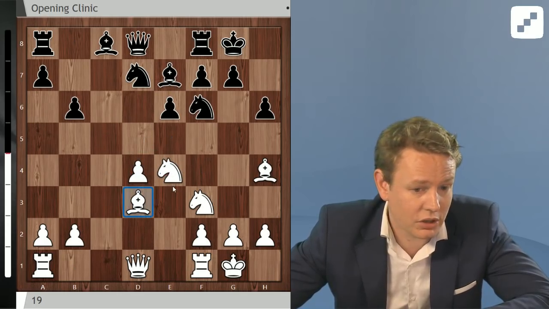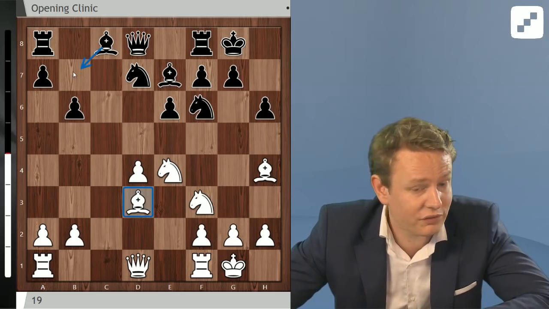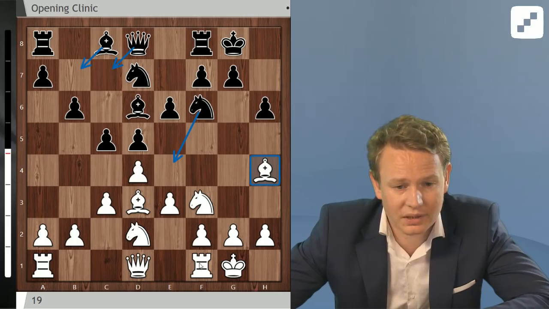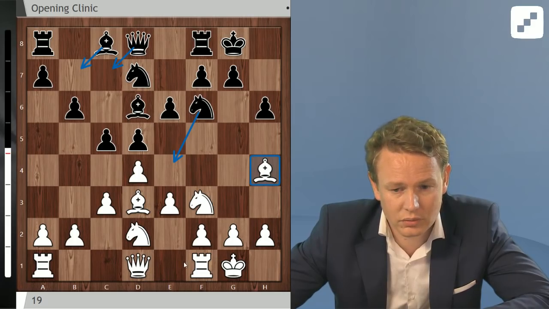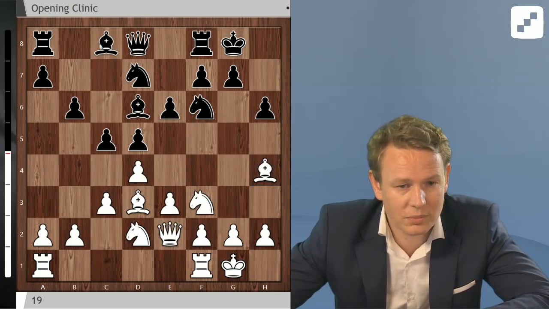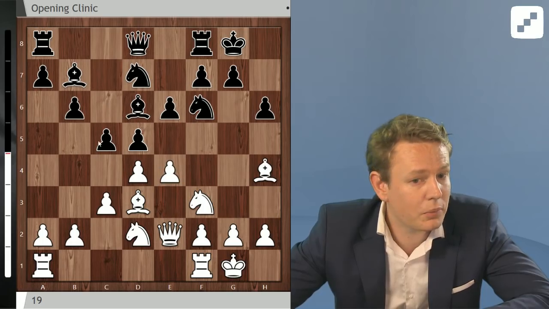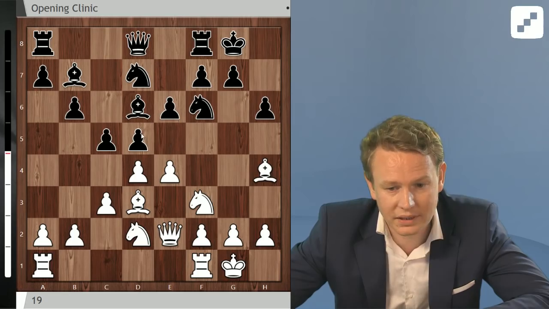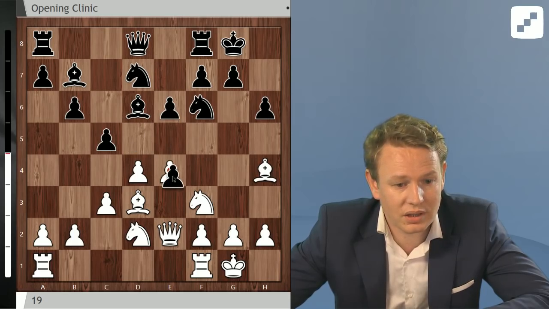White doesn't have all that much to show for his isolated pawn. This is a fairly comfortable position for black. Of course, instead of e4, they can play other moves, like queen e2 or rook e1. I think queen e2 is common, bishop b7, and now e4. The point being that now c takes d4 runs into e5. So don't blunder that. But if you don't, you just take here.